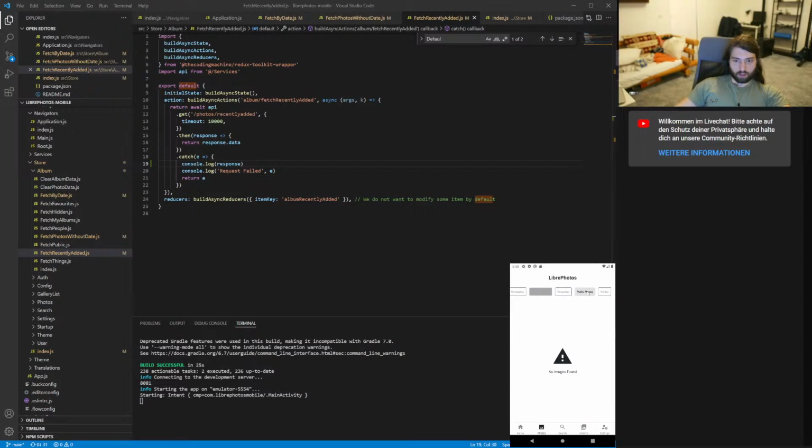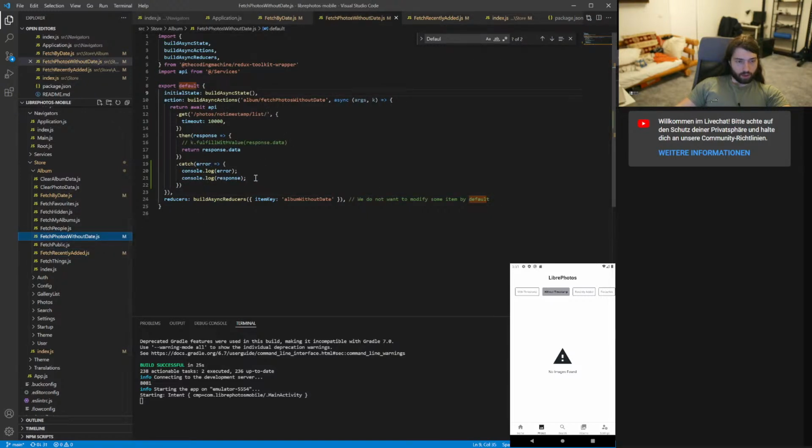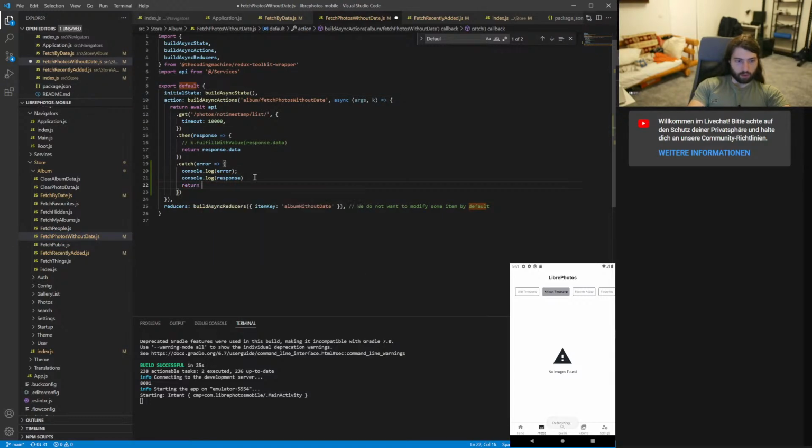So there are no favorites, okay. Cannot read properties of undefined. Cool. So let's go back to fetch photos without thing. Okay, we also have to return error. Fun.